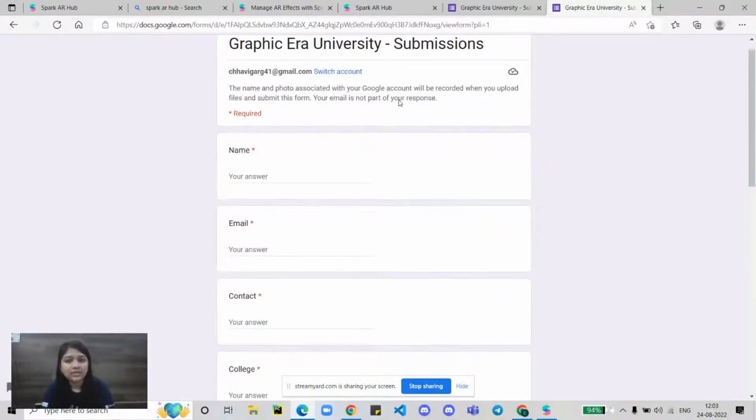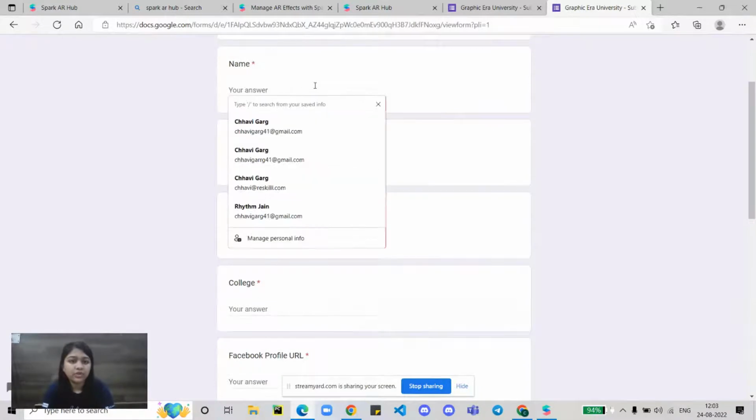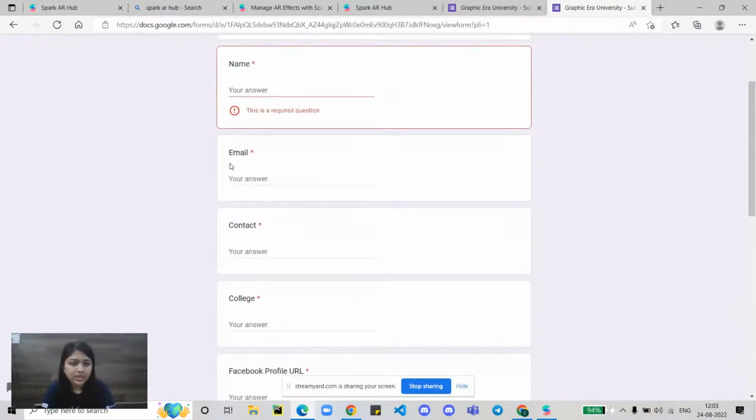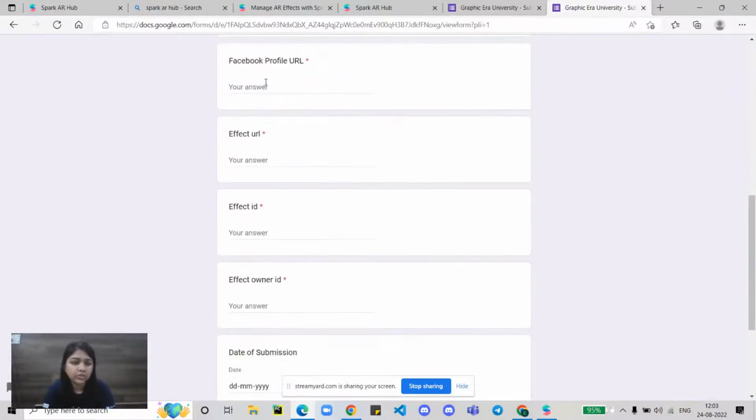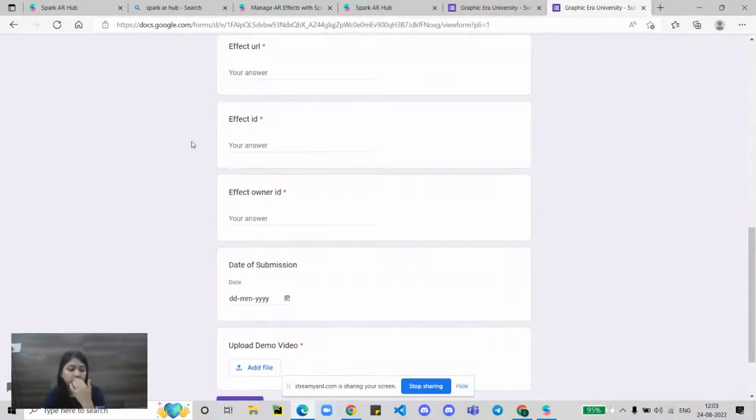Now let's understand how you can fill your form. First of all, you need to add name, email address, contact, college name, and Facebook profile URL, which you just need to get by going to your Facebook profile and copying the URL. And now here come three to four things that are very important. First one is the effect URL.